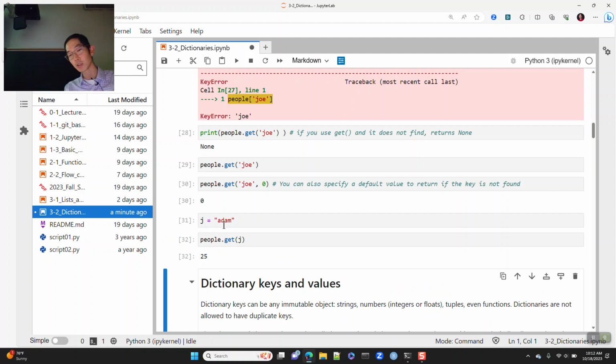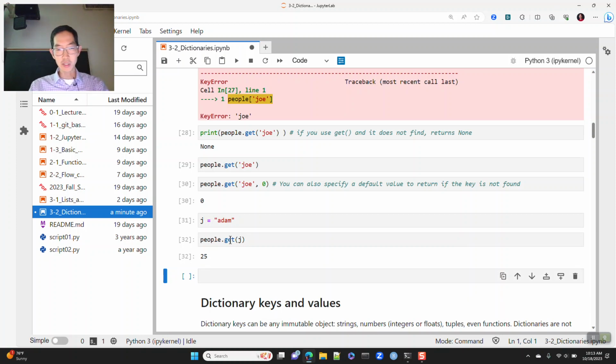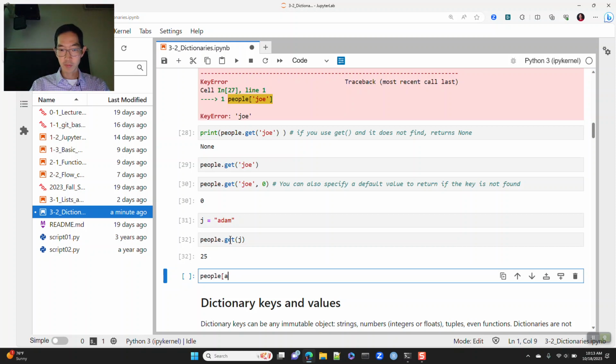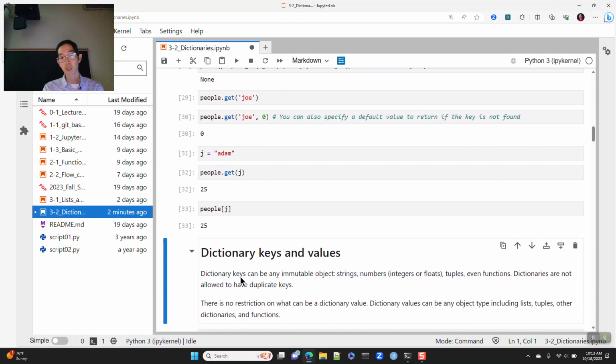You can also have a variable that contains the name of the key, and then you can call get with J, or you do people square bracket J, and it retrieves those values. So it's getting the value associated with that particular key.